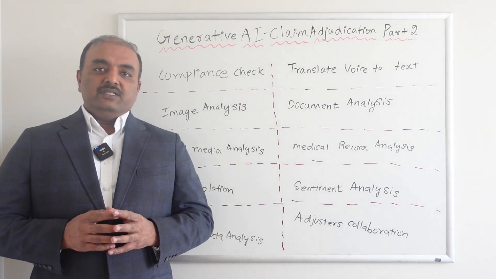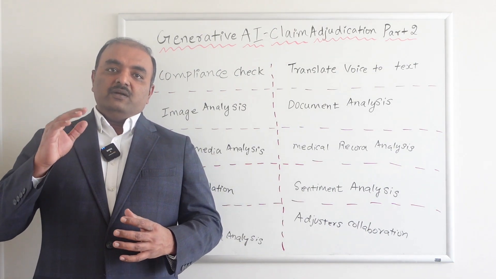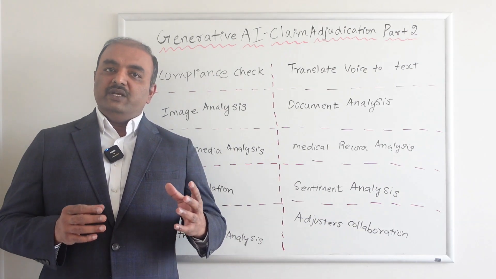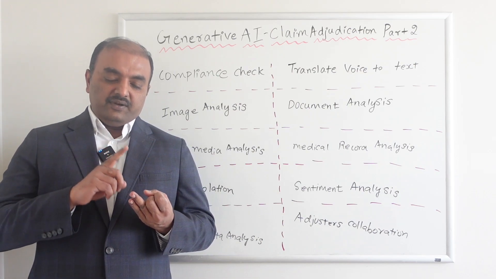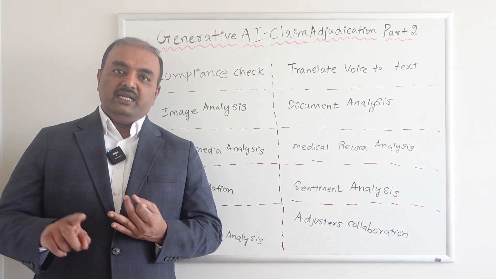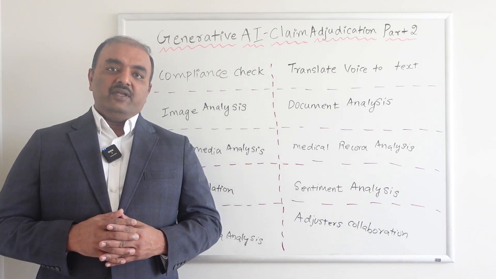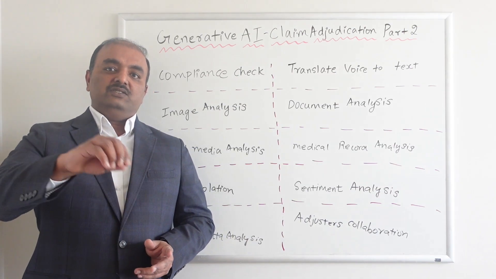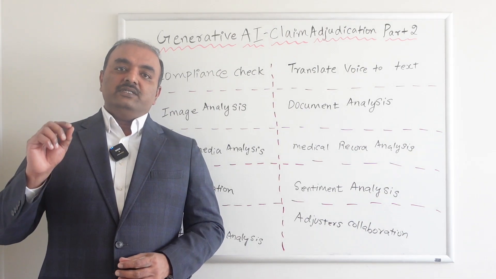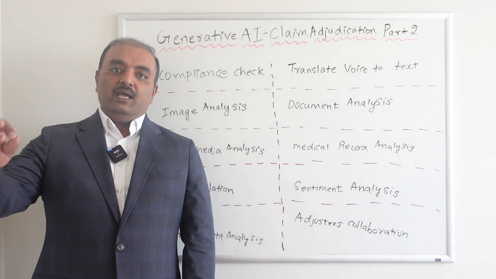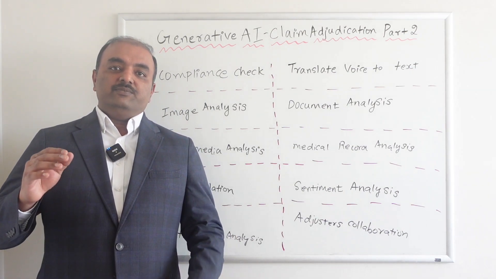Policy violation is the next use case. Without AI, every time there is a claim, adjusters have to depend on the policy administration system to check whether the policy is in effect, whether coverage is in place, and if there is coverage, whether there are any exclusions — a lot of manual work is involved. With Generative AI's capability to look at various data sources, it can read all the relevant data and give a one-liner: yes, this claim is a valid claim, or this claim is not valid with respect to policy.